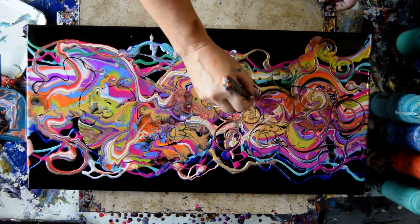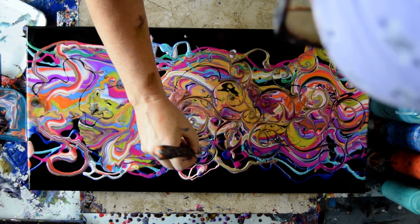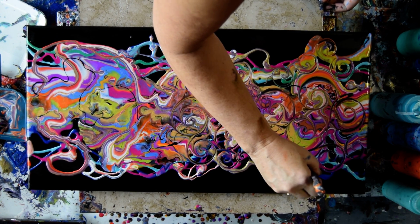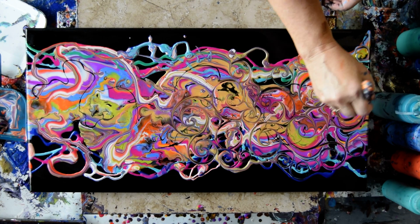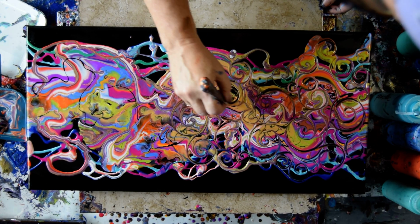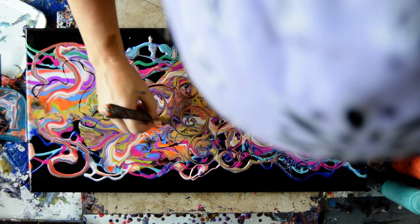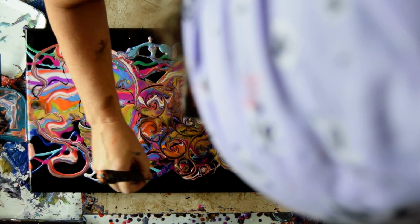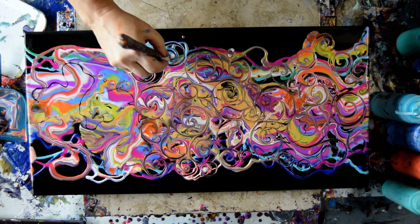It's actually interesting. The paint is plenty wet enough to do that. I can get rid of all those weird little black marks that usually I like that I don't like in this one. And then I could tip it if I don't like it still. It's pretty cool. I wasn't sure for a minute.